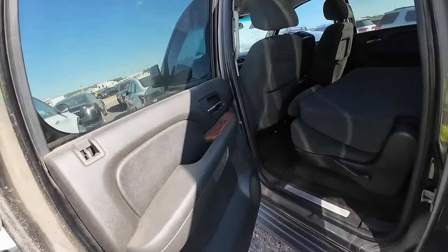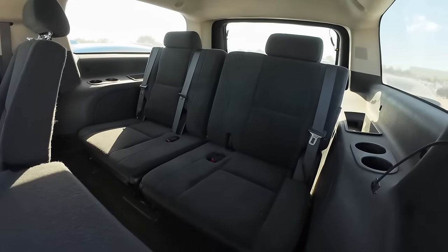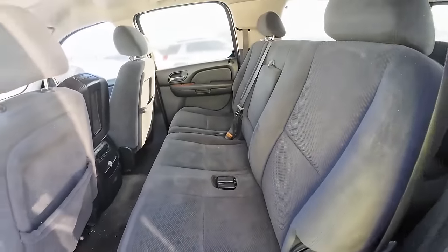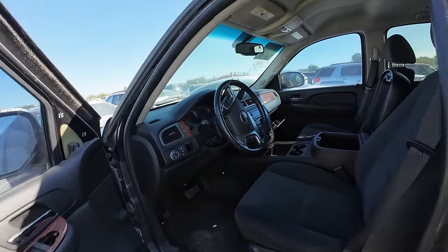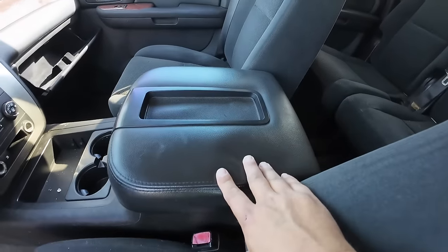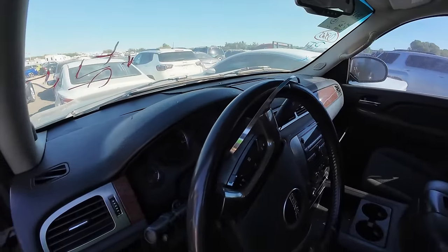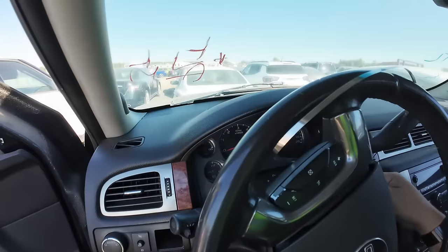Let's take a look at the interior. Wow, no way. It looks too good — and it smells good. Something's up, I don't know what it is, but we're going to find it. Even the armrest, the center console, it looks good in this. A few cracks in the dashboard, which is normal. In fact, most of these this old with this many miles, the dashboard's disintegrated. This is not bad compared to some of the ones I've seen.